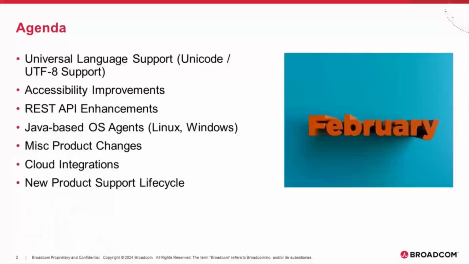Let's get started. A quick look at the agenda for today's webcast, where I will cover the following topics: Universal Language Support, or Unicode UTF-8, accessibility improvements, REST API enhancements, Java-based OS agents for Linux and Windows, miscellaneous product enhancements and product changes. We'll have a look at cloud integrations, and last but not least, our new product support life cycle.